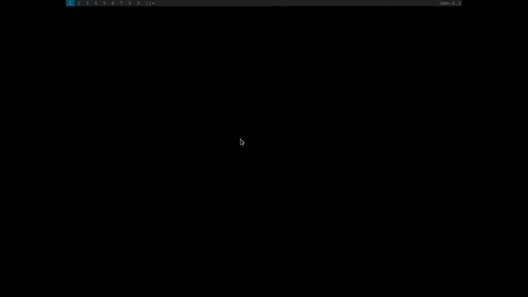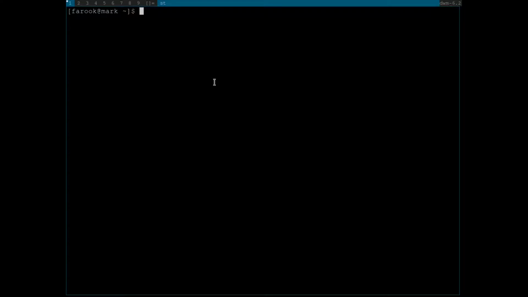Now it's going to take you to DWM right here, and we don't have our configs like we have in BSPWM, so that's no problem. What we're going to do now is patch this a little bit, because DWM will show only this, no background. But let's see our configs. If I press mod key D, it's going to run dmenu, and if I press mod key enter, it's going to call st, which is the terminal. So now we can work on this. And if I press mod key Q, it will quit the window. Now we're good to go.